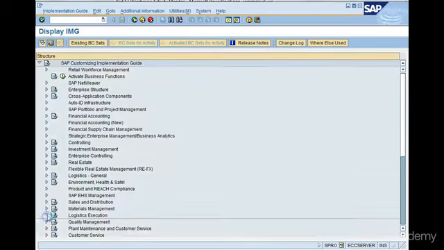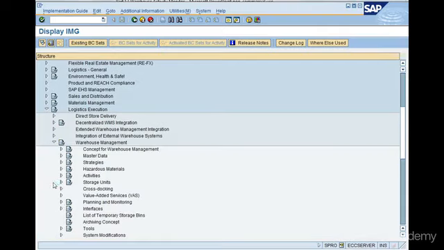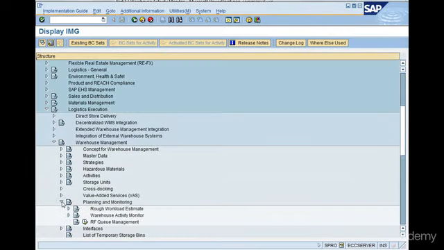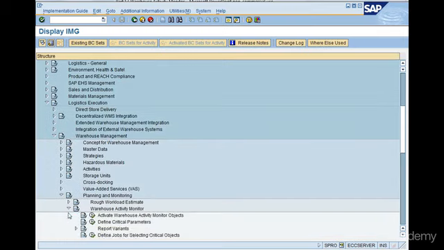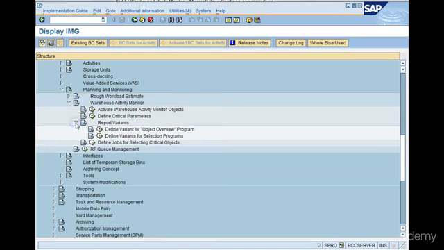So I am in logistics execution, warehouse management, planning, and monitoring. So we have basically discussed all this. Now let us go and check the report variants.